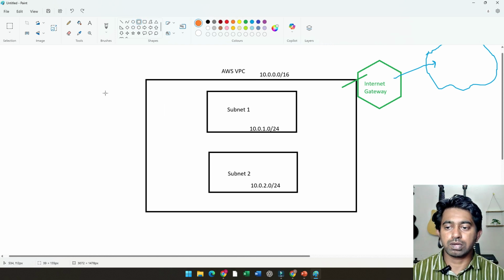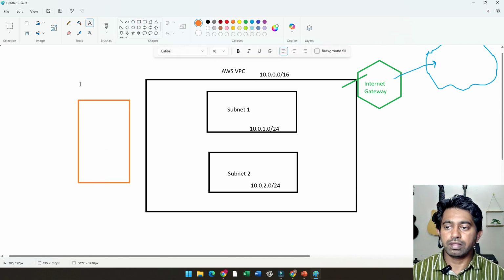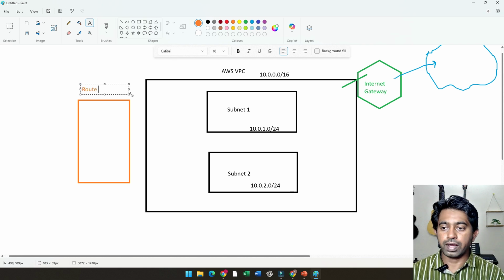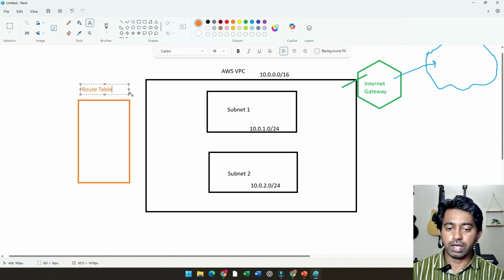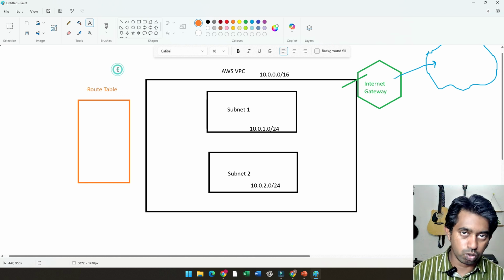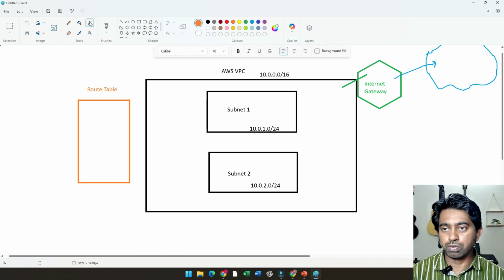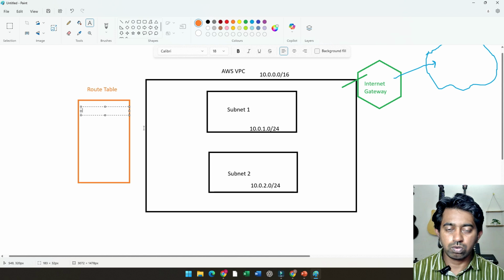We create a route table, and in this route table we define, that means we educate the subnet. We tell the subnet, if it wants to go to the internet, how should it go. Now the path to the internet is always called the default path, which is denoted by 0.0.0.0/0. Okay, so this is the path to the internet.